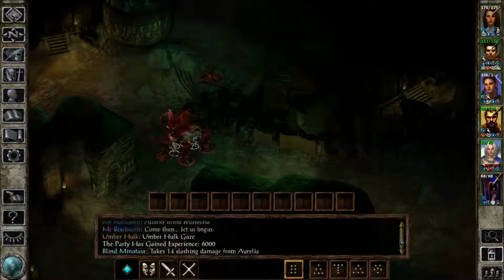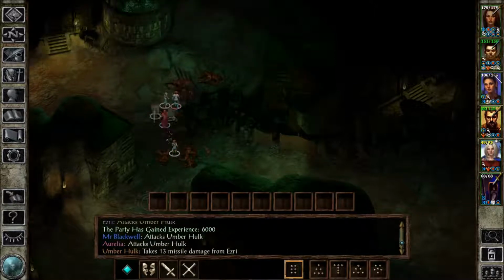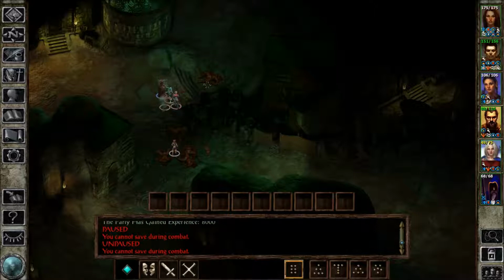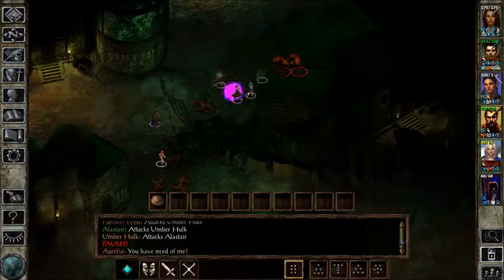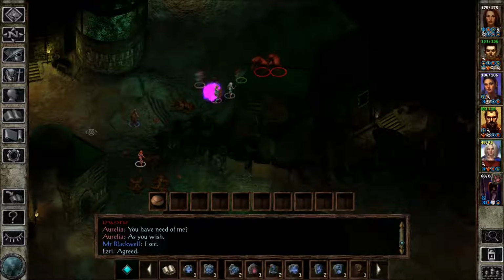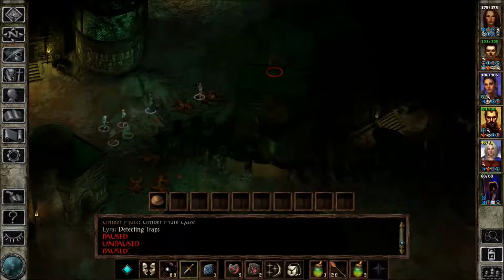Come then. Let's dance. Yeah, so much nope. Nope. So be it. Magic missile. Yes. Magic missile. Fall back. Fireball. Skull trap. That sounds reasonable. Yes, yes. What is it you require? Fireball. Yes.